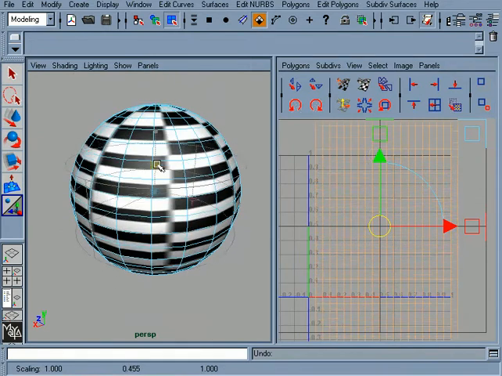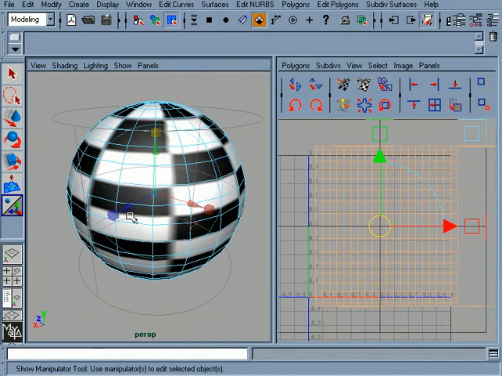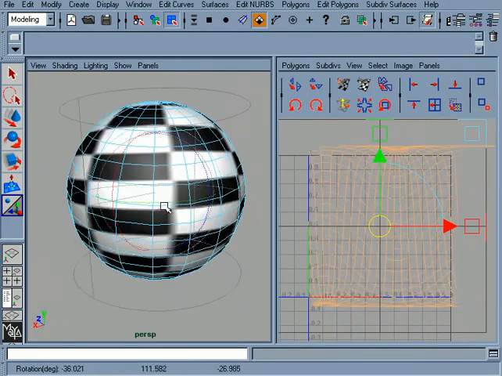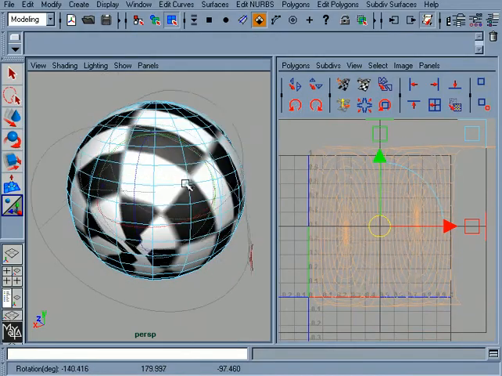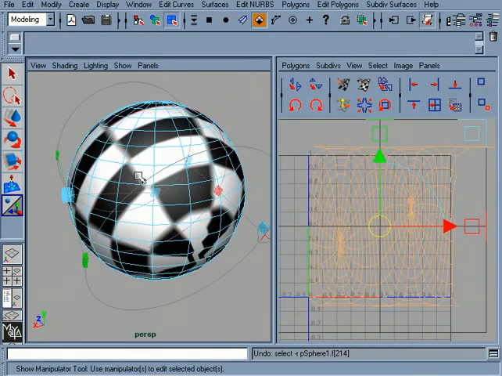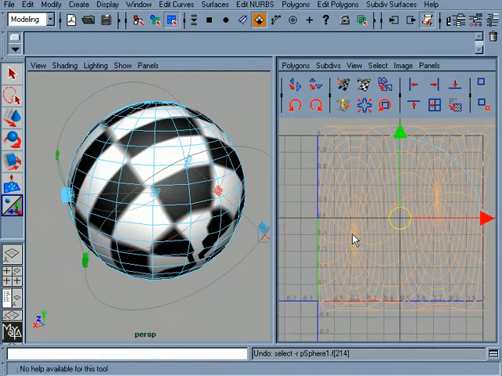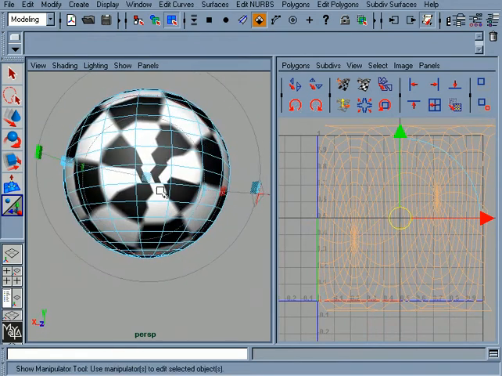You can scale it in either axis, or if you click on the rotate manipulator, which is a little bit difficult to find, there we go. If you grab the rotate manipulator, you can now rotate this around. Okay, and we can actually rotate this in any direction that we want to. As I rotate this around at an obscure angle, you can see in my UV layout exactly what this is doing. You can see these pretty drastic, nasty curves that are happening here. That's some of the distortion that you're seeing in this area.